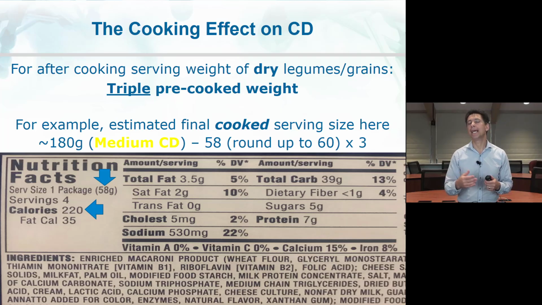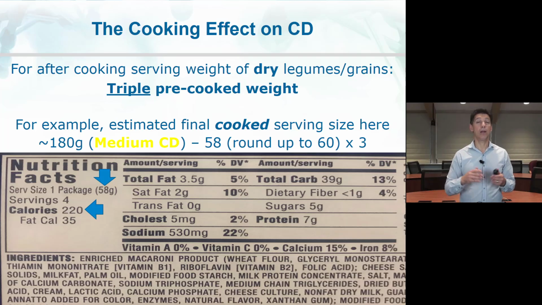And I want to make a point. These serving sizes are not so precise that you need to worry about anything other than a simple rounding up exercise. 58 becomes 60, in other words. 52 would become 50. If you had 67 grams, just make it 70. It's much easier that way to do the math.